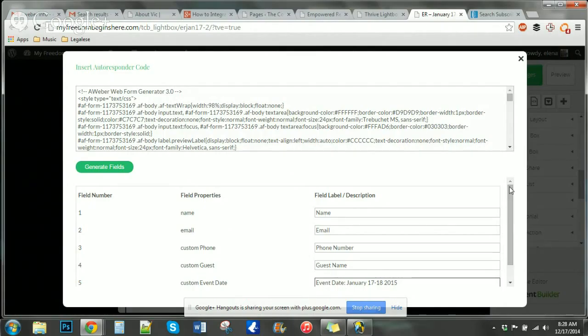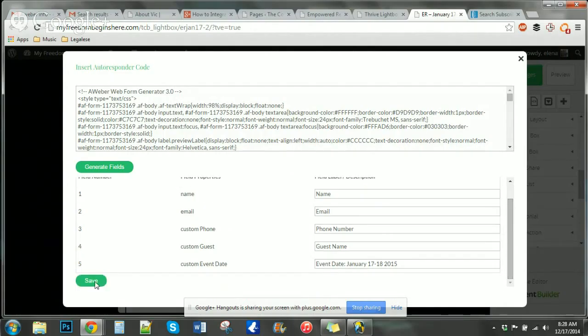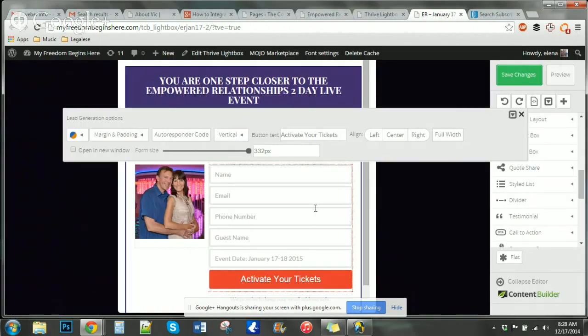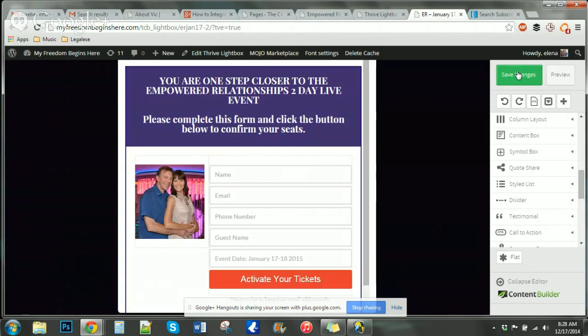And this just lets people know so they can see right away when they're signing up what the event date is, because we don't actually have it that many places on the page. People want to know when the event that they're doing is. Okay, so that's it. And then we just hit Save Changes. And that's it. So that box is now set up.